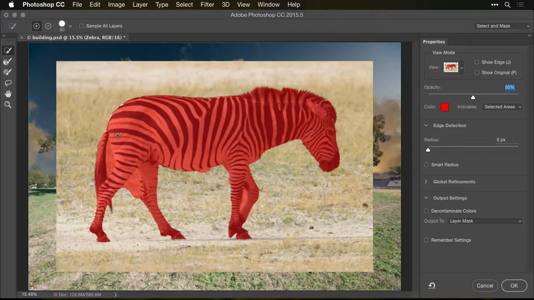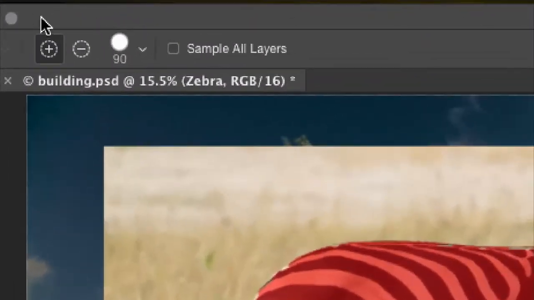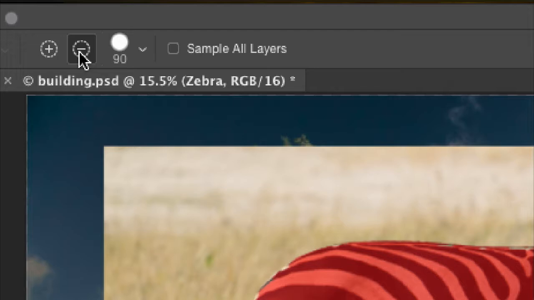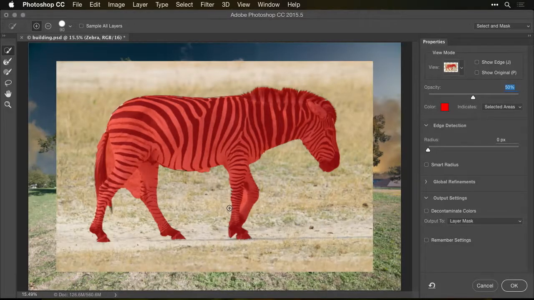Now, when you're in the Quick Selection tool, there is a choice up here which determines its default behavior, and it defaults to adding to the selection. You could click here to take away from the selection when you're painting, and therefore, where it gave me that gap that was part of the background between the tail and the back of the zebra, I'd be able to paint to remove it. Or if you happen to remember keyboard shortcuts, the same keyboard shortcuts you use when making selections, you can hold down Shift to add to a selection, or Option, which is Alt in Windows, to take away. You can use those as alternatives. And so if I come in and hold down Option, you'll find that the minus icon is highlighted temporarily for as long as I hold it down.